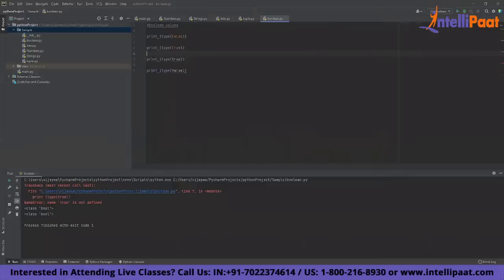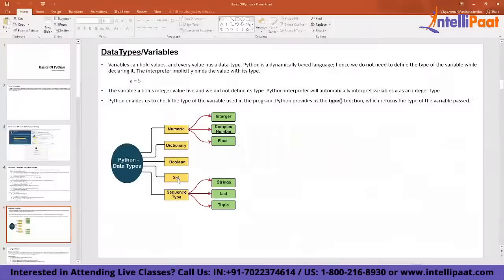The next one is about set. So what is a set? The same concept that is applicable for Java applies here. Like in Java, no duplicate values are accepted. And like a hash set in Java, which uses a hashing mechanism to store, you cannot retrieve items by index. The same is applicable here also. But one thing is you can store any kind of data inside the set. It is not required that you store only numerical values or only string values.